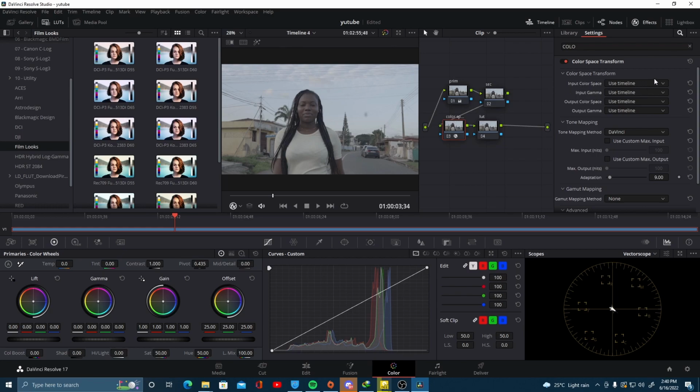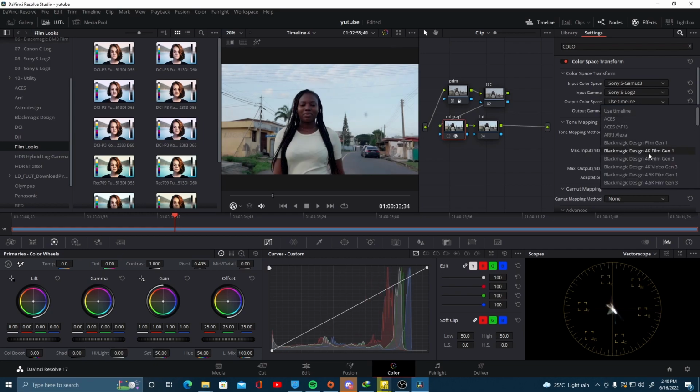So the input color space is basically telling DaVinci Resolve, the one you select, that, hey, this was shot in log, but this type of log. Okay, so with the Sony camera I use, there are so many types of logs that it shoots in. So I usually shoot mine in Sony S-Gamut3. So I select Sony S-Gamut3. The input gamma is what we all know, whether it's S-Log1, S-Log2, S-Log3. I shot mine in S-Log2, so I select S-Log2.